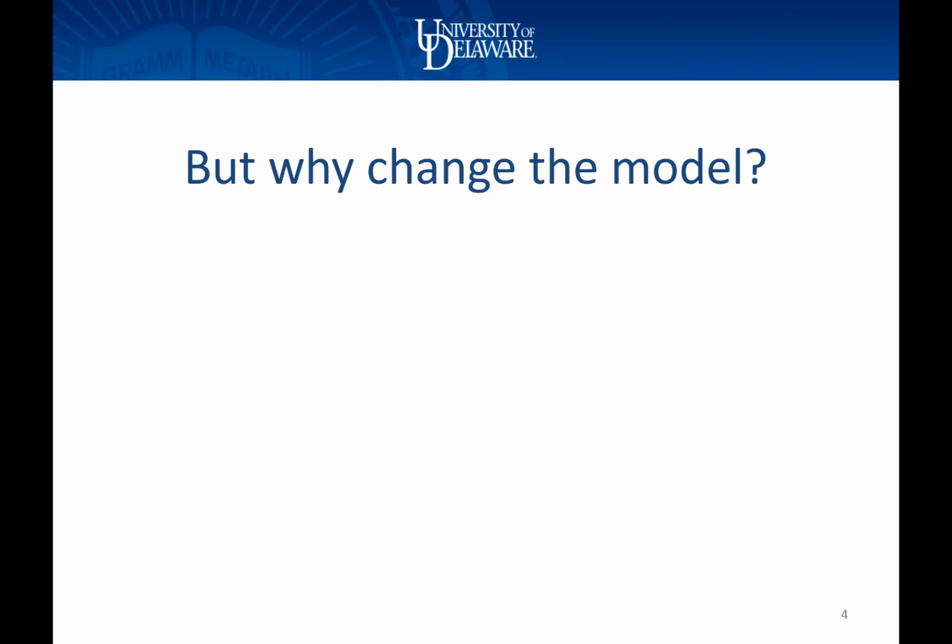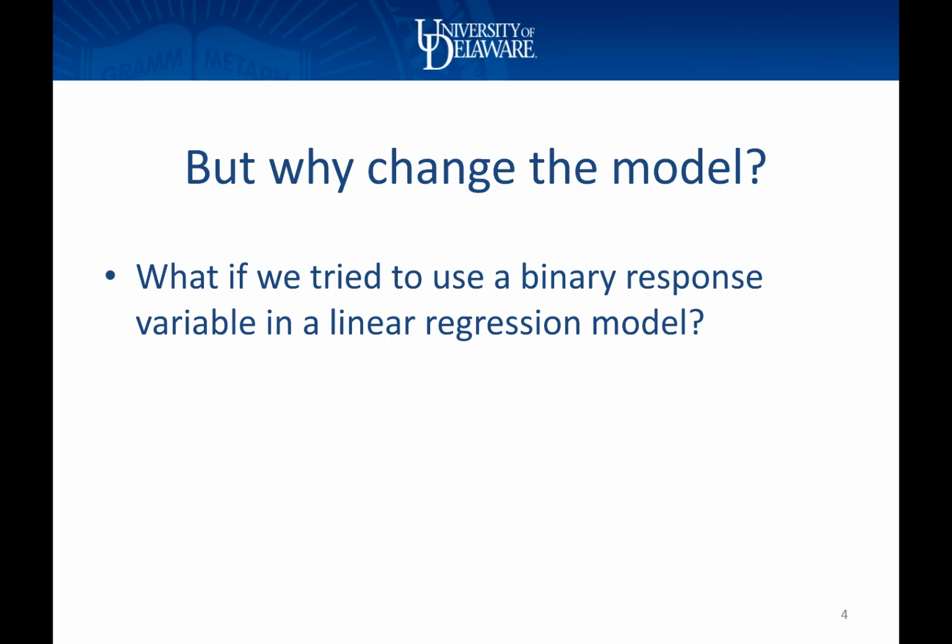So you might be thinking, okay, I want to predict sleep, but why do I need to change the model in order to do it? What if we tried to use a binary response variable in a straightforward linear regression model? Because we already understand how to use that tool, so why do we need to learn anything else? The reason is because it would violate assumptions.